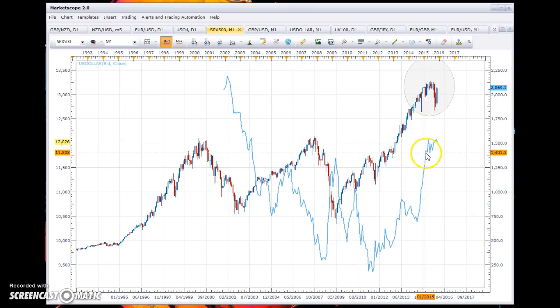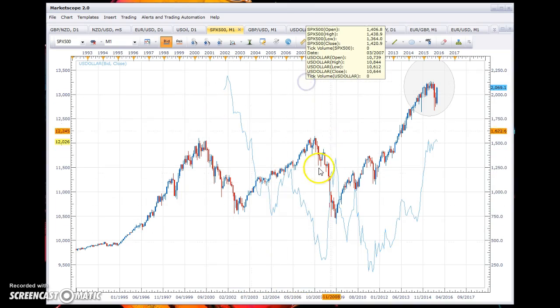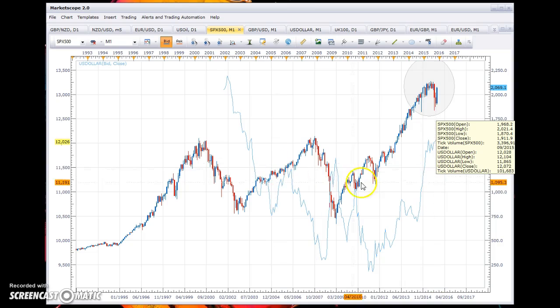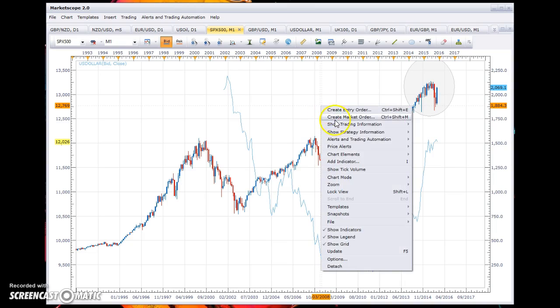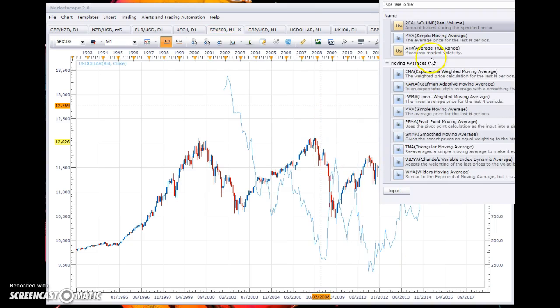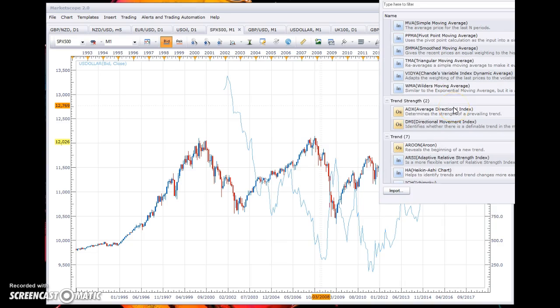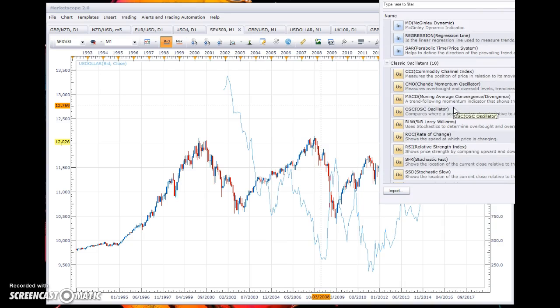But having said that, let's go back to the topic at hand, which is fundamentals. So, from a purely technical point of view, if we wanted to look at this chart and say, well, the levels that we're at, perhaps we might want to stick an RSI on and say that we are oversold. Let's say that we wanted to put in an RSI, so we'll find it in here. There we go.